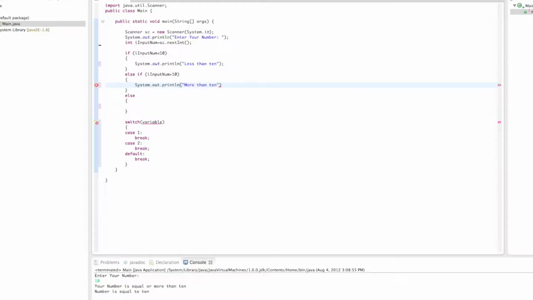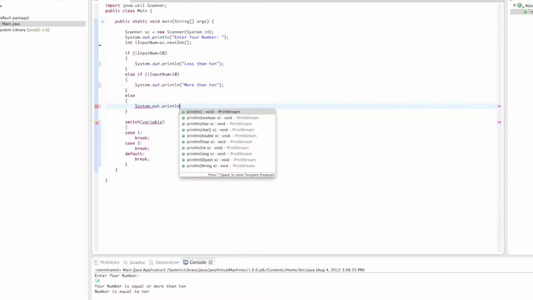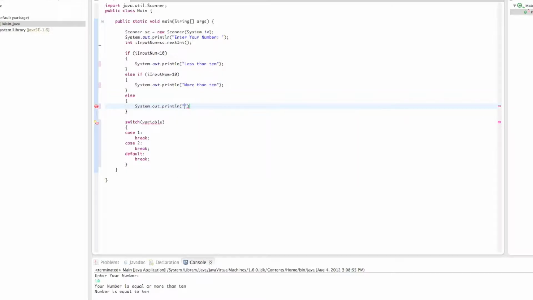There we go. And then if it's not greater than 10 or less than 10, it must be equal to 10. So System.out.println, let's just do equal to 10. There we go. And that is what an if statement does.